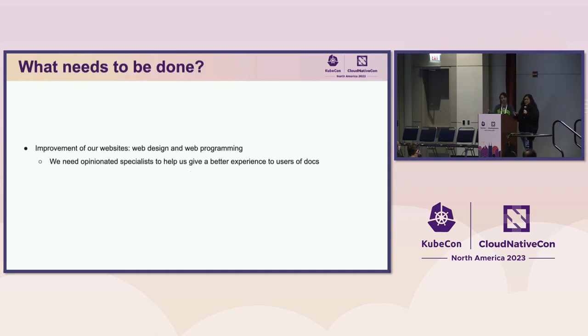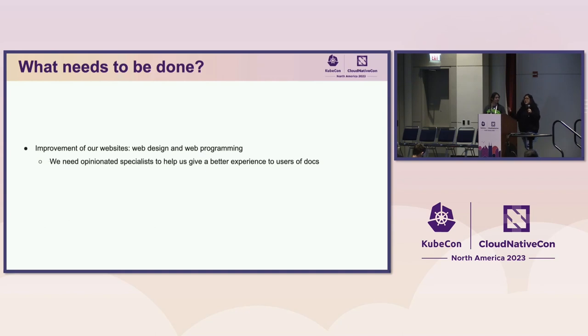So what needs to be done is we basically rely on experts all across the project. We rely on our engineers to actually tell us more about the features that they're writing. So we obviously want you as the web devs to tell us where we could improve our website, whether it's design, whether it's the programming, or whatever area that you feel is lacking within the website, we want you to have an opinion about it and let us know about that opinion. Because we want to enable our users across the globe to have a better experience of the docs when they actually consume it.